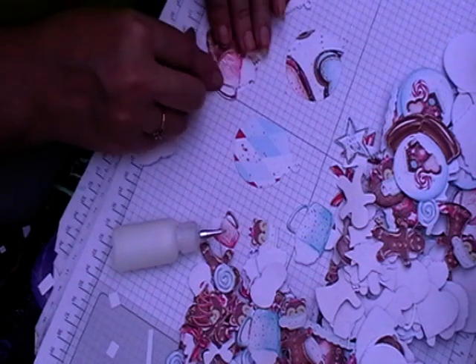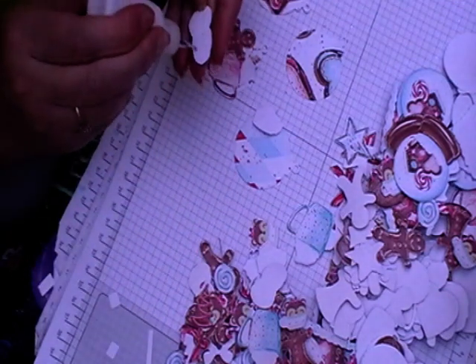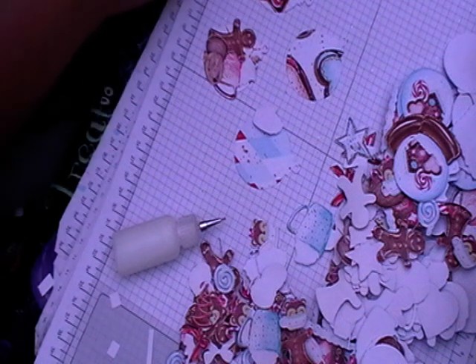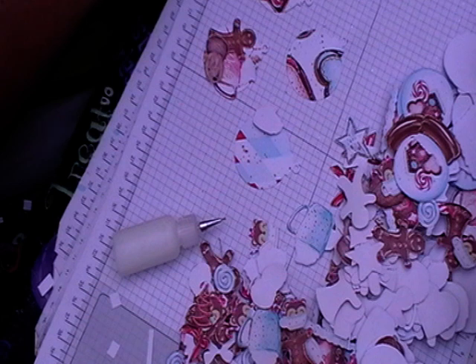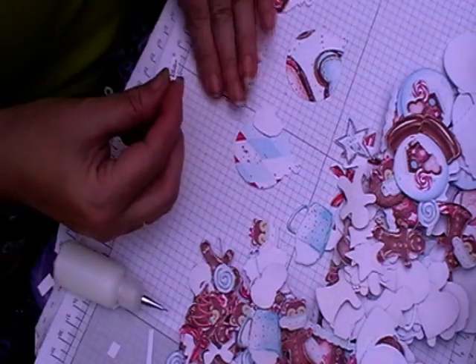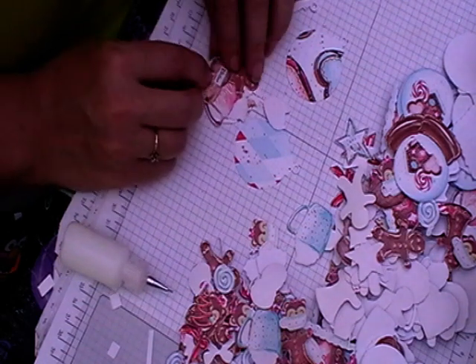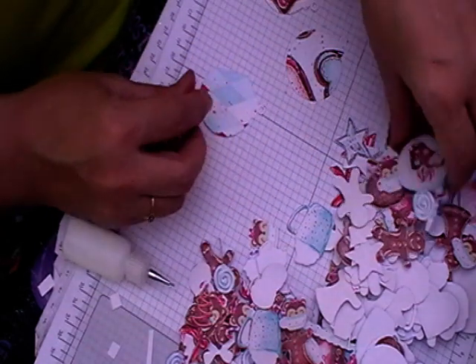I just find it easier to do a production line — I cut out all my baubles and then sit down and literally just make them all up, getting them to a certain stage, then go back over with the glue dots. I do extras for myself so I can show you guys how I use my toppers in different projects. If you're on Divas, I'll be using this kit in the card sketches we're doing, and obviously on my page as well — so you get lots of inspiration all the time.